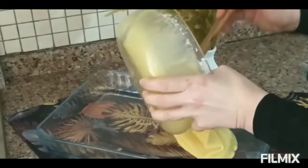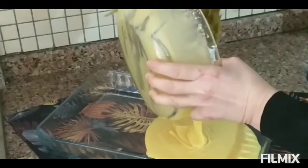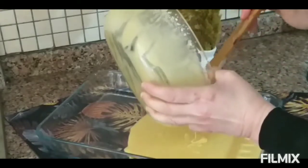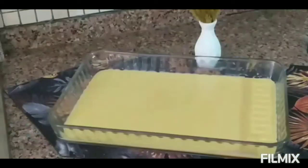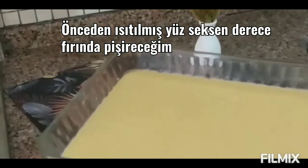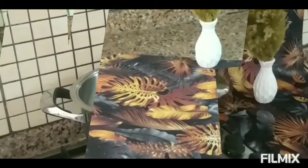I pour the dough on my previously oiled deck. I will bake it in a preheated 180 degree oven.